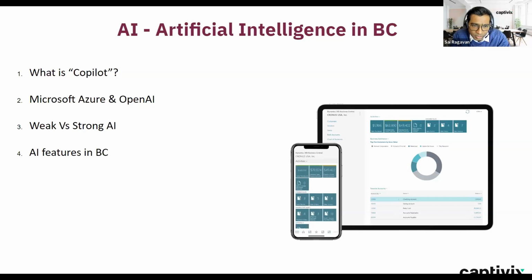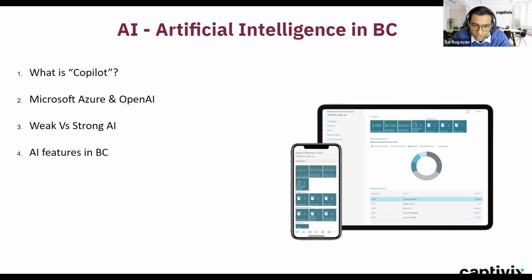So again, just going back to the general concept of AI, I think there is this categorization of weak AI and strong AI. People call the weak AI the narrow AI. Weak AI is something as common as what we use today, like language translation. When you take a picture of a text and the system is able to translate that into a different language, right?